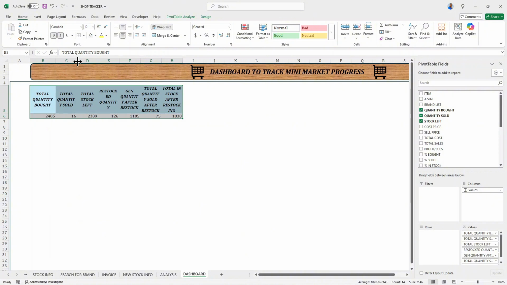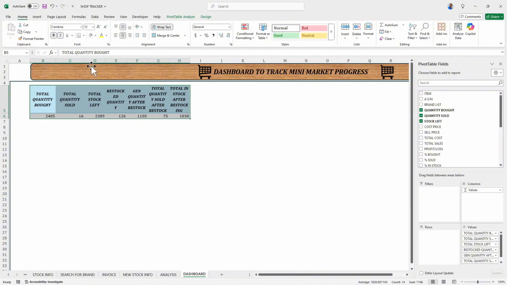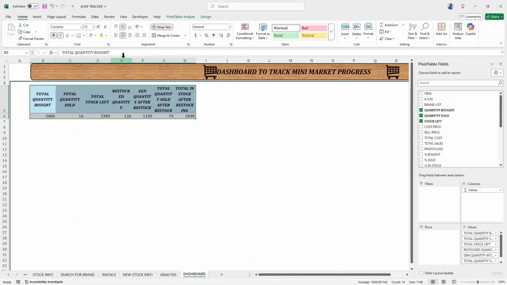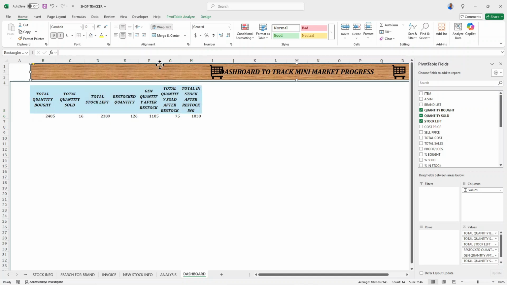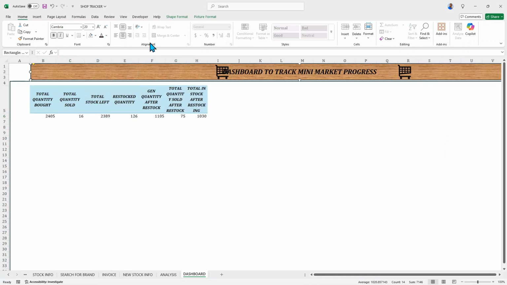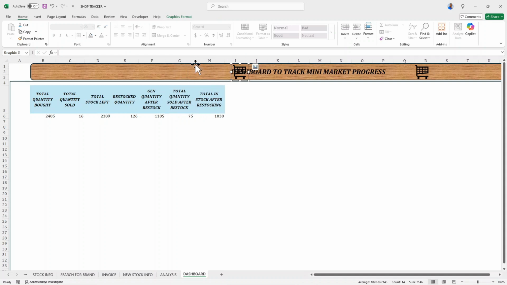Let us make the necessary adjustments to it. Don't worry about our dashboard. We can simply resize everything, but let's make the adjustment to this. As you can see, this one too is zooming out. Don't worry. So let us make our adjustments. All right. Let us bring it up.